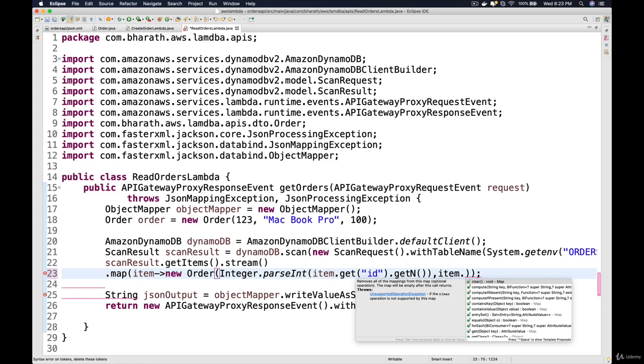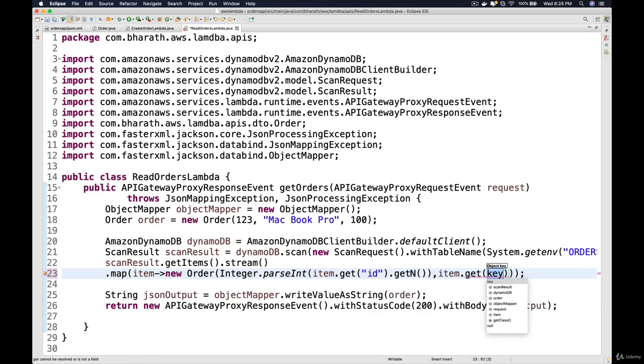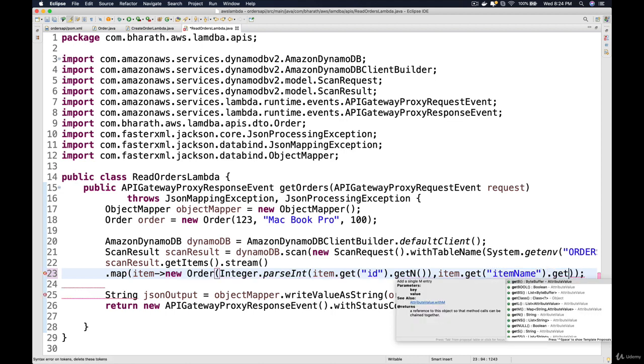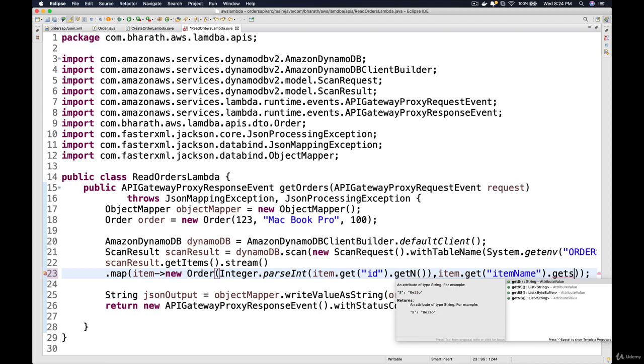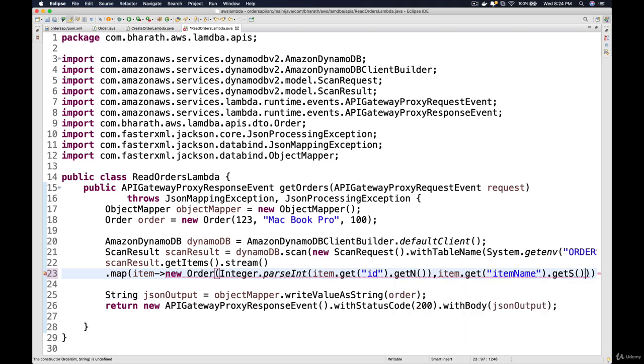The second field is the item name, and this is a string. So we don't have to do much work. Simply invoke right there dot getS method, S for string. So that will be automatically taken care of for us. We don't have to parse it to a string object.